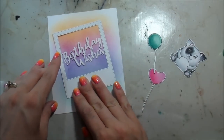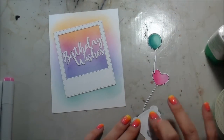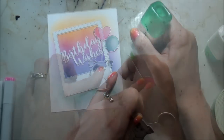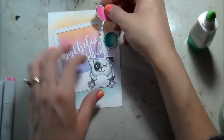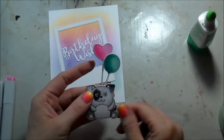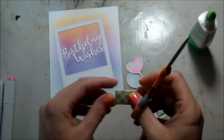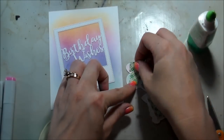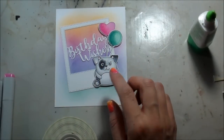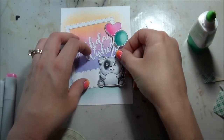I'm going to adhere this die cut down flat using some Tombo Multi Mono glue, adhering it at an angle for some interest. Then I'm going to add the balloons and the dog using Scotch foam tape. I'm laying it out and I put a little multi glue on the back of my dog to pick up the balloon where I want it. Because the pink balloon was laying underneath the teal one there wasn't enough stickiness, so I ended up putting adhesive on the back to get it to hold, and then added the Scotch foam tape trimmed to whatever size I needed. I adhered the balloons together as if they were one piece to help keep them together on the card.